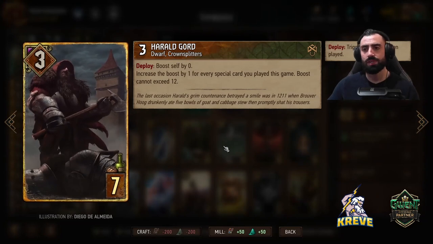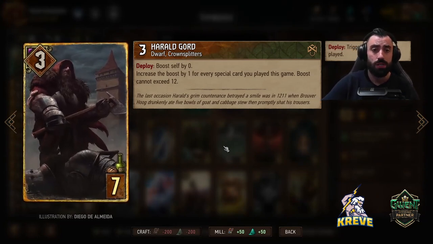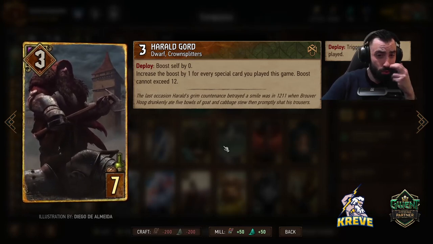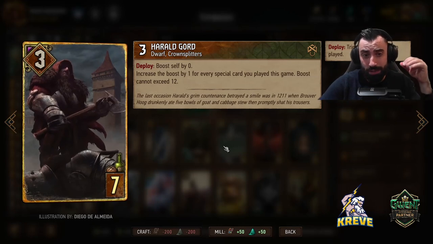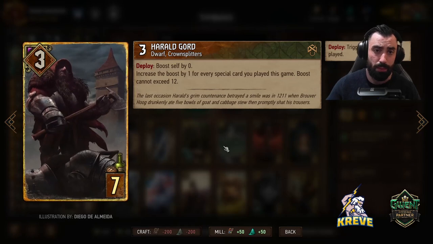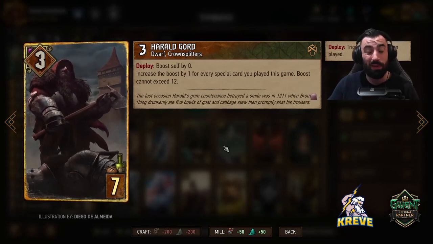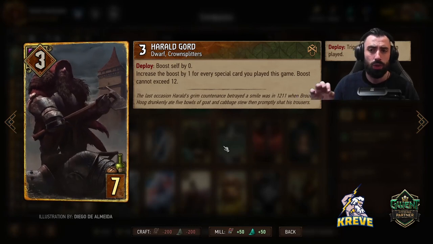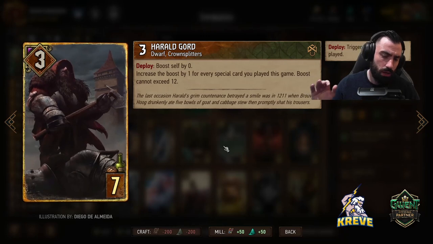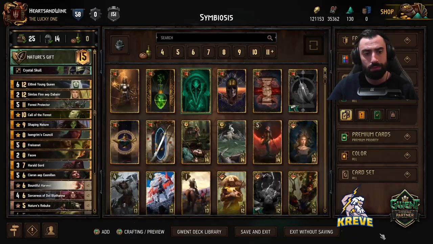With Gwent, this card finds a lot of value in a list like ours because we're playing so many special cards. So the deploy starts off as boosts off by zero. Increase the boost by one for every special card you play this game. Boost cannot exceed 12, so it's kind of capped off at that point. Gwent is kind of our last card that we play at the very end of a match when we've ensured maximum boost, and works best probably playing this out in a short round three situation, in my opinion.